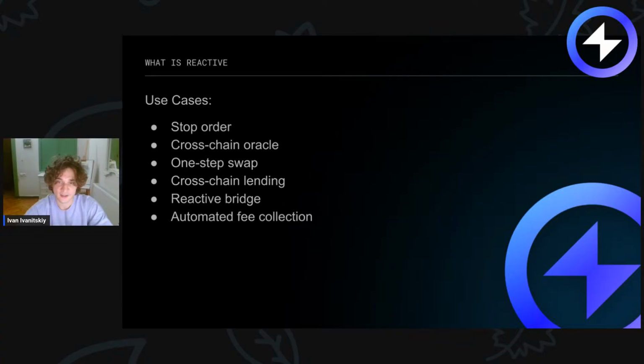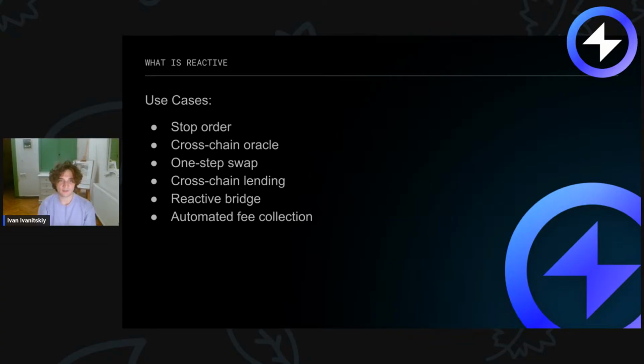So a sync event happens on some pool where you might want to sell or buy some tokens. This sync event indicates the price at which the trading is being done on this pool right now. And then over time, this price may change due to some sells or buys by the participants of the market. And when the price reaches the threshold that you specified, then your order is executed and the tokens are exchanged automatically by a reactive smart contract and callback smart contract, and you get the automated trade being done for you.